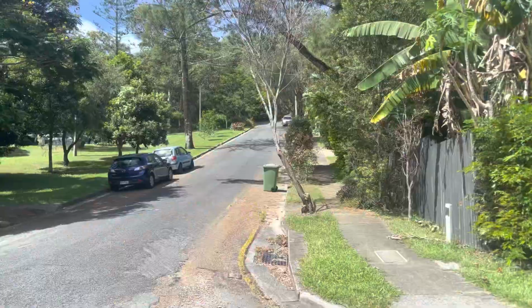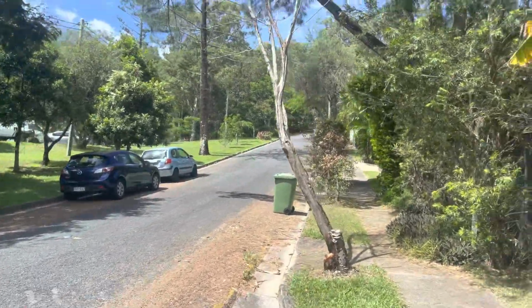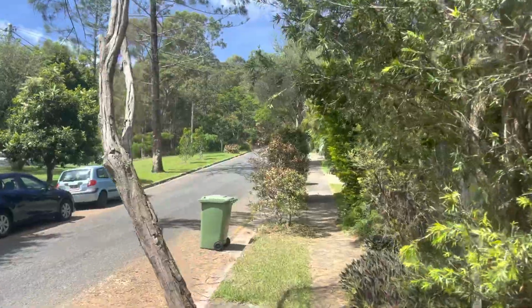I've just got off the bus to come do the Burleigh walk, or just have a mission around Burleigh Heads National Park. You should see the size of this hill I've got to walk up. I'm going to flip the camera and show you. I don't know if the camera's picking it up, but that has got to be about a 45-degree angle. I'm knackered already, I haven't even made it in the park.